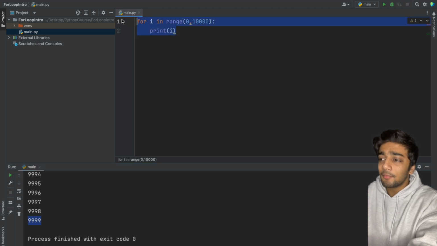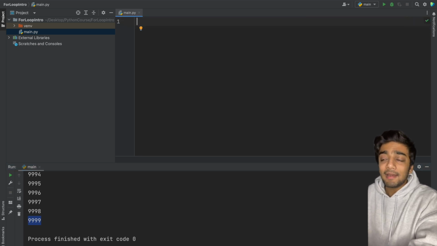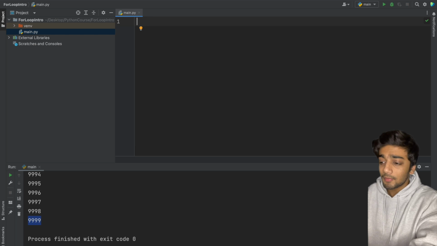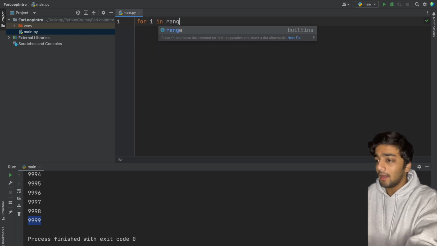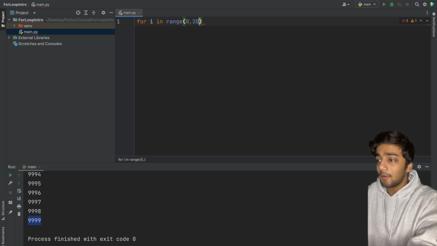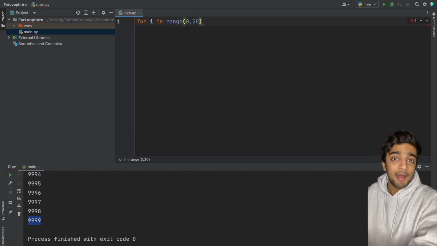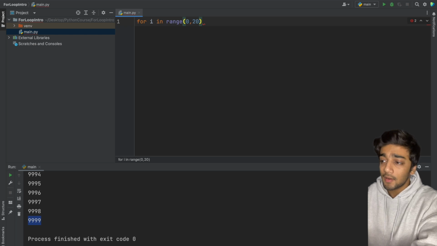Now let's say I wanted to print out the first 20 even numbers using the for loop. So what I could do is for i in range 0 comma 20. This would actually take i's value from 0 to 19 because the range works in that way, right? It's 20 minus 1.